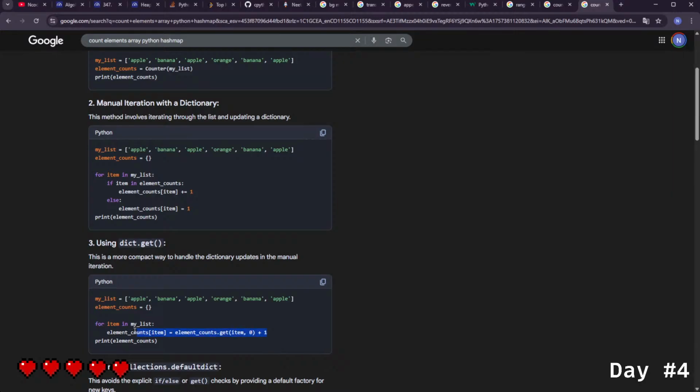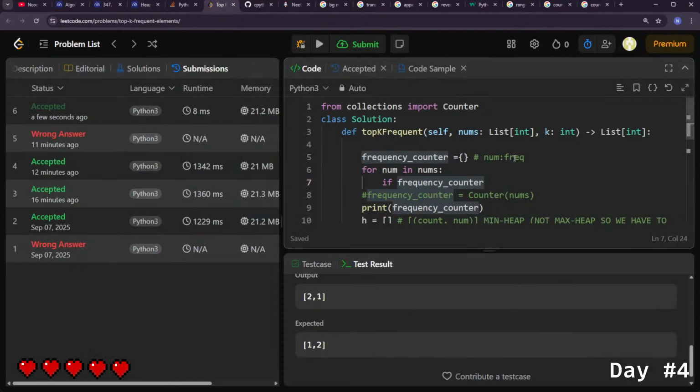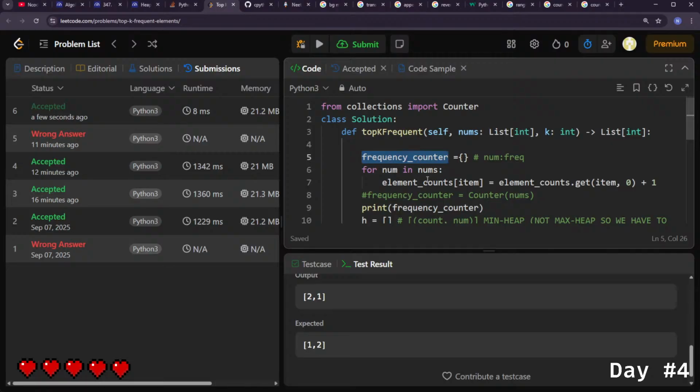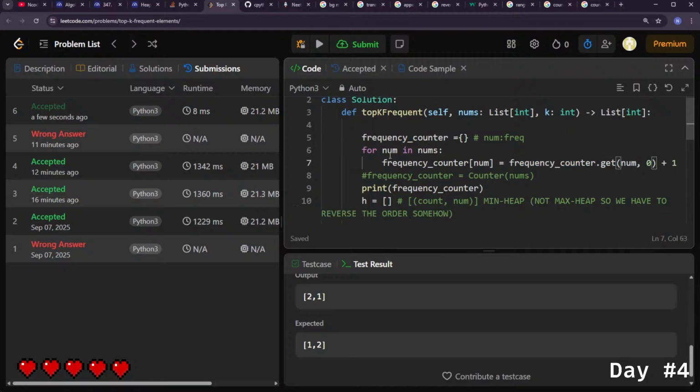This is what I want. It's the most concise approach. I don't know if this is the same as the manual one. I think so.